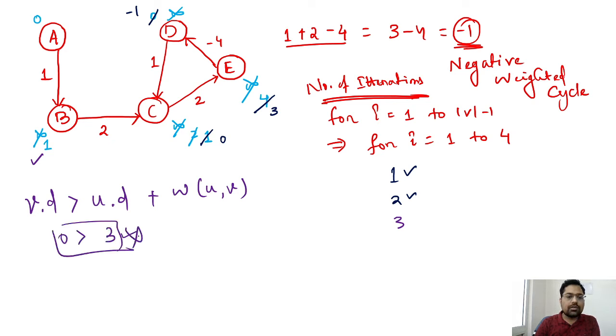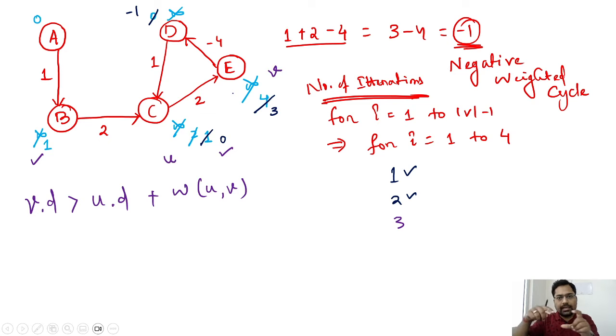So definitely no need to relax, because on that side 0 is not greater than this. So this is also correct. Now what we have to do is check. Previously it is U for us and it is V for us. So within the cycle, what vertices are there? Please concentrate on those vertices, because in those vertices, definitely some changes will be observed if the cycle is a negative weight cycle.